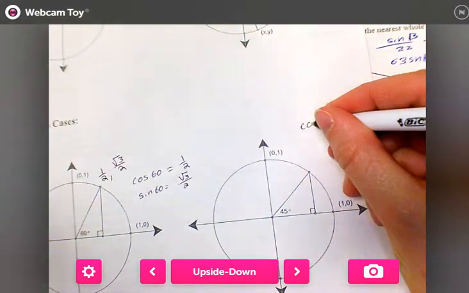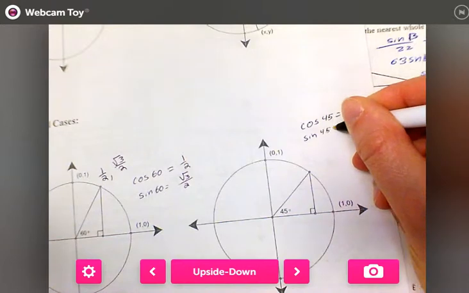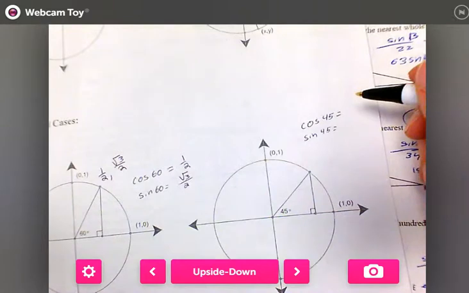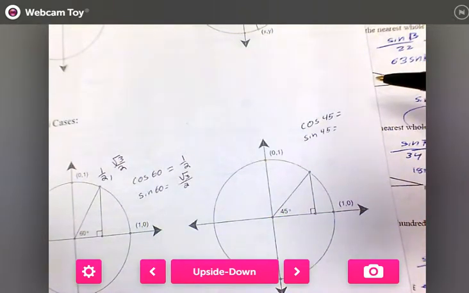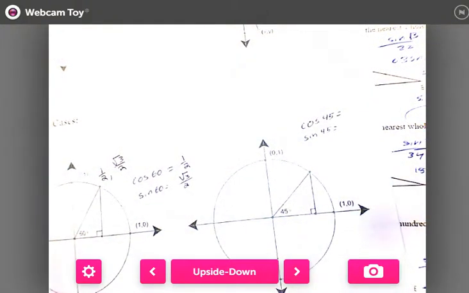So we want to list our cosine of 45 degrees and our sine of 45 degrees. Okay, so you guys looking at your unit circle, what is the cosine of 45 degrees? Anybody? Anybody got their unit circle in front of them? It's going to be real hard to do tonight's homework if you don't have this. Okay, no. Because it's going to give you a decimal, and I will not accept that as an answer.